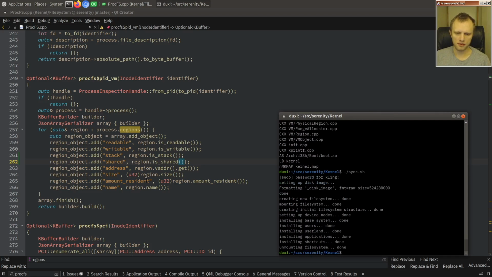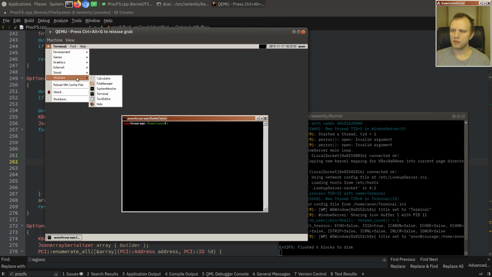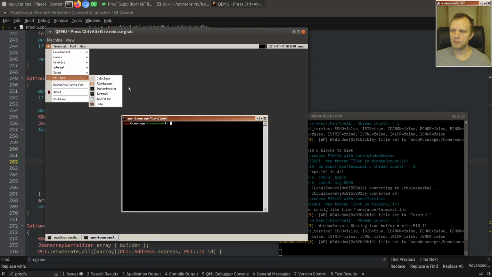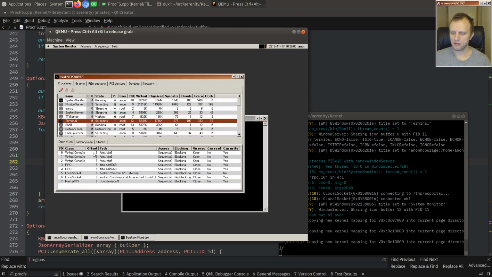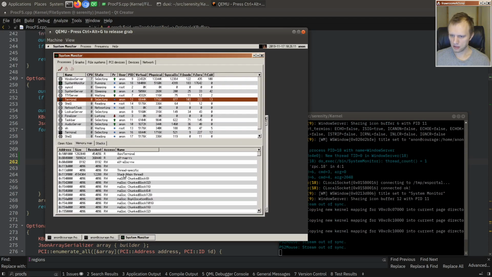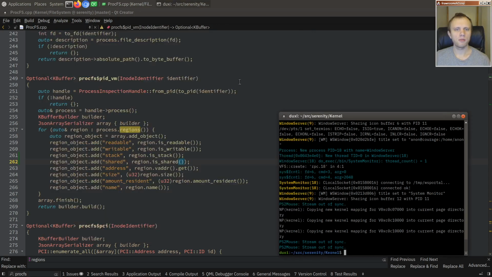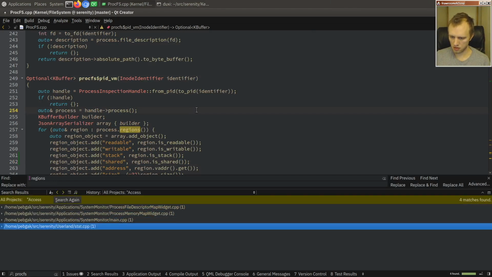Let's just have a look at this. And of course, they're not going to show up in the system monitor yet, even though that would be kind of handy right now. So if you look at the terminal, memory maps, then we can see here that we have a stack for the main thread, but we don't see that it's a stack. So we could add something to the access field, perhaps an S. That might be kind of interesting. So let's see where that is.